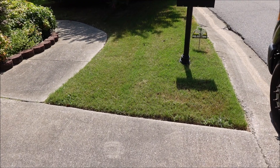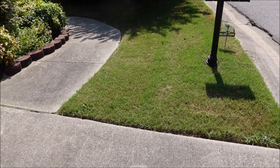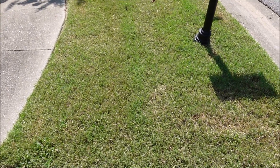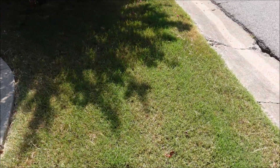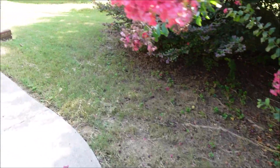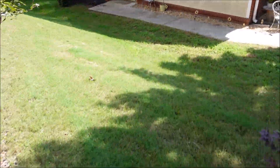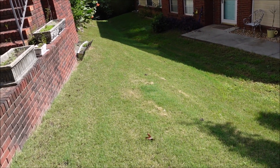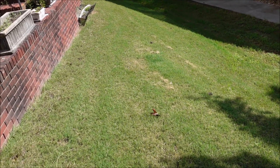So here's the yard — let's just be honest, this yard is not going to win any awards. Nothing incredible, though it might win most improved. I'm going to show you some of the flaws, but let's just take a look around. It's a tiny little yard. This is Bermuda grass, it's got a little crape myrtle tree here giving a little shadow problem, but that's okay. We'll talk about the weeds we're seeing and what to do about those. Overall, not terrible, not great — but it looks okay.